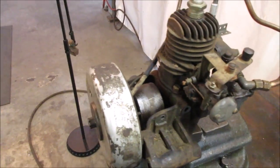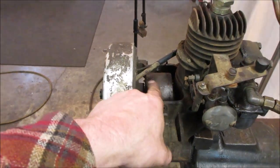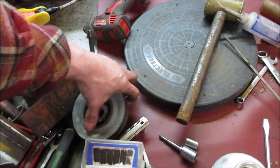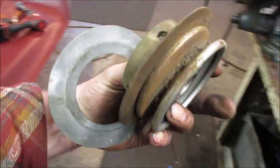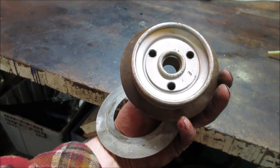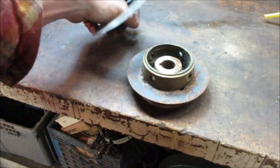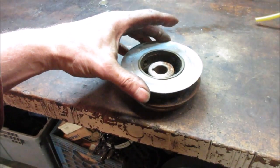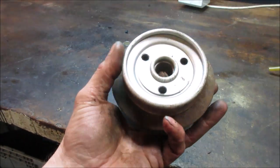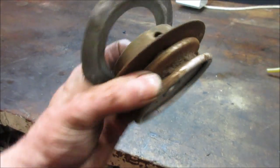The idea was, I still think this is what drove the tire. I don't know, where's that other stuff that was there? All this stuff that we took off. My guess, why would you have a pulley like that? No, somebody added that on. That's a later style, I think. So that's probably what it was. They probably set it up to run like a washing machine or something, or some kind of external water pump.